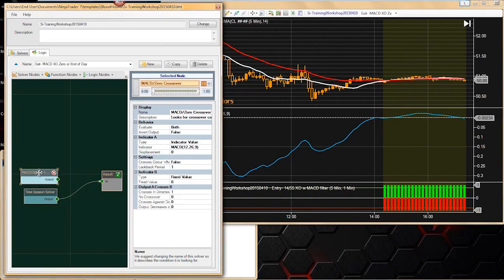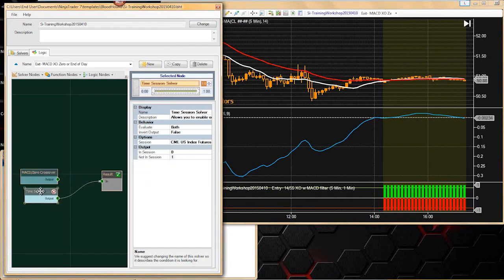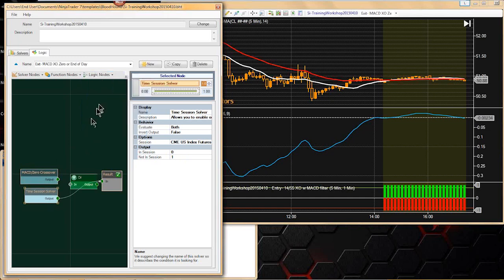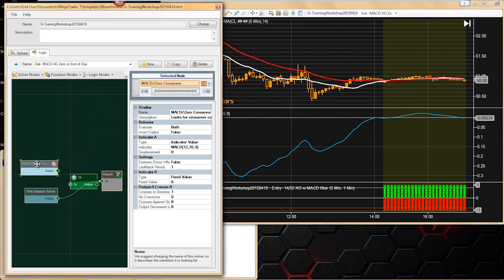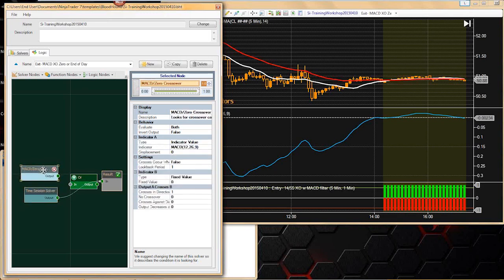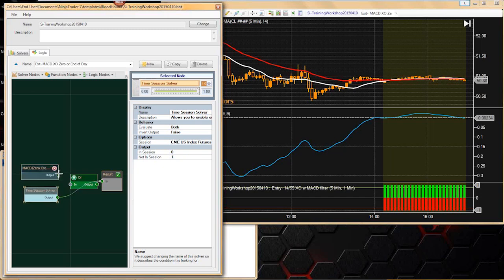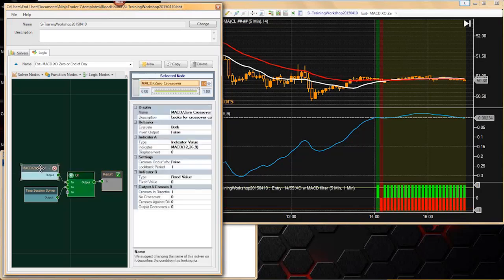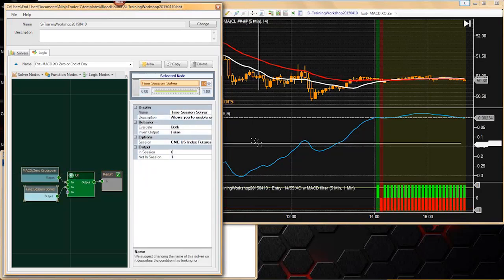Now I want to use either one of these solvers to close my position out here. Since either one of those solvers is going to be used, I'm going to use the OR node, because either this solver can close my position or this solver can close my position. And you notice I use the keyword OR, so it's either this one or this one will close my position. So that means I want to use the OR node. And the OR node effectively joins these two solvers together.